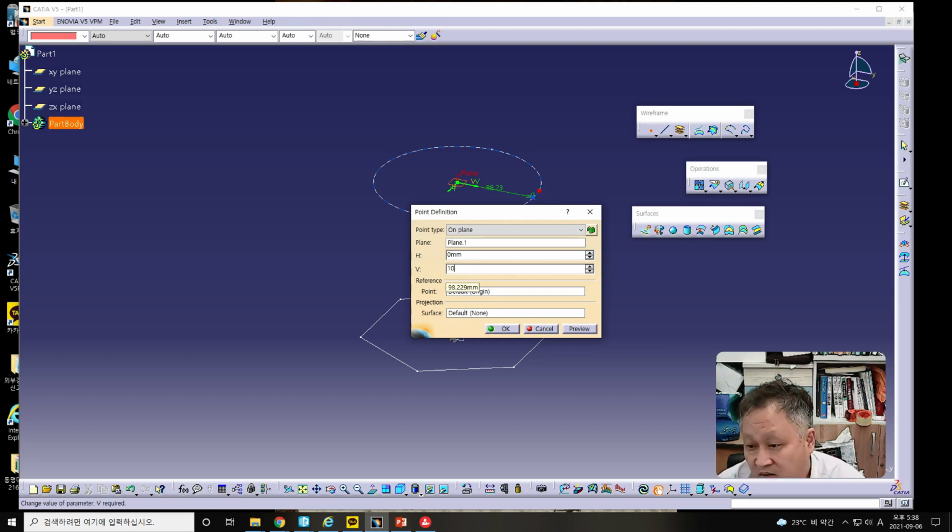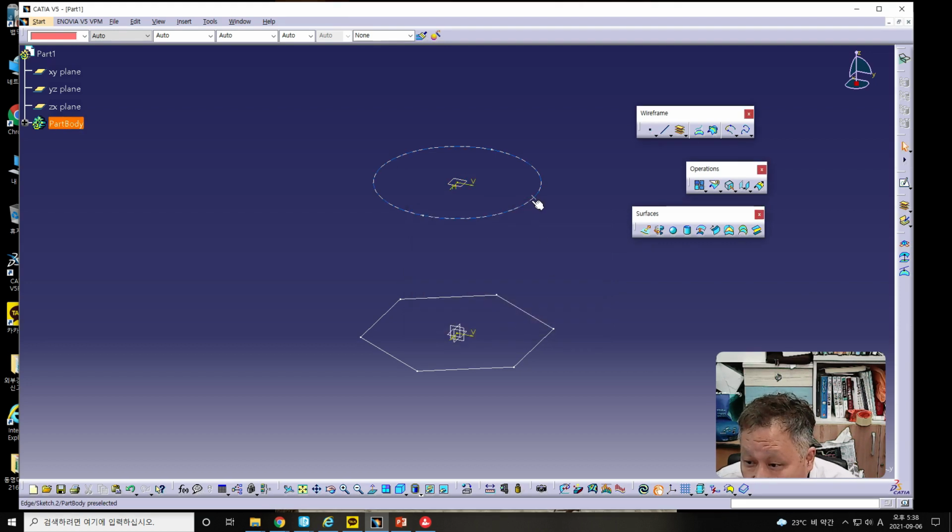Because this circle's diameter is 200, therefore a 100 millimeter point can be generated from here.